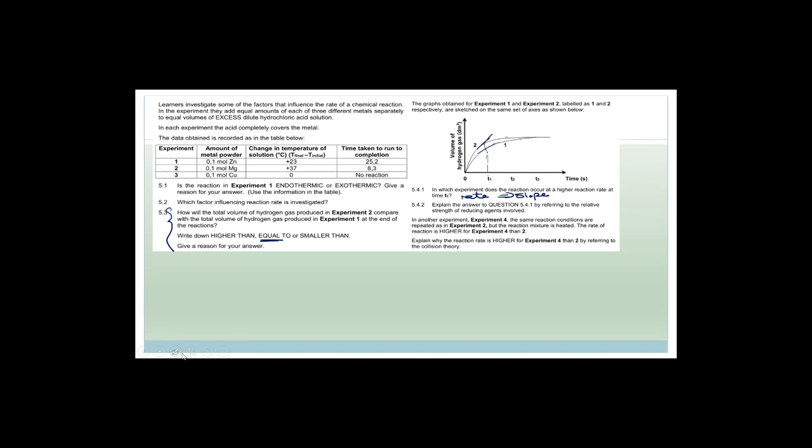Hang on, let me just see if it does. Here it is. Let me do it again. We're going up from T1. So the T1 slope is like that, and the T2 slope is like that. So although it's pretty small, I would say that experiment 1 has got the faster rate of reaction at T1 than experiment 2. And why is that? That's because experiment 2 is actually ending off already. At T1, this experiment is running to completion already, whereas experiment 1 is still going.